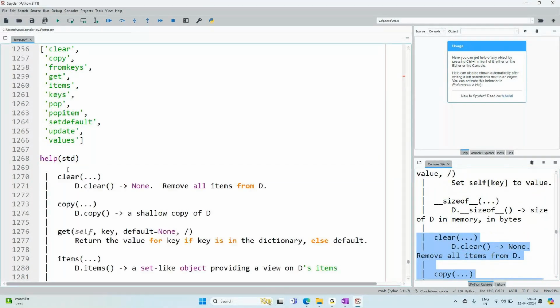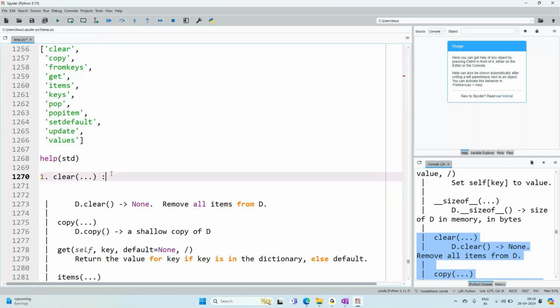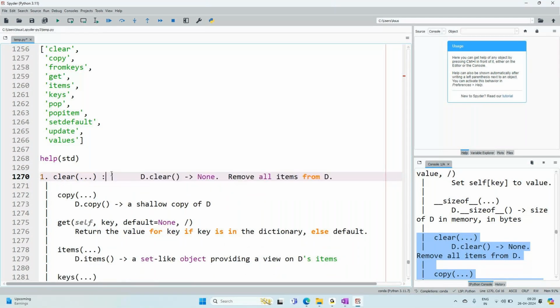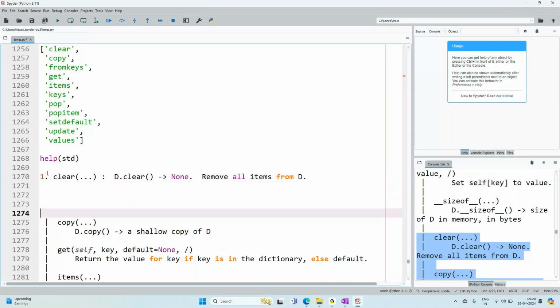So the first one is which method? Clear method. What will clear tell you? Here D means dictionary, it's a sample basically. So D dot clear, where D is some imaginary dictionary. What it returns?